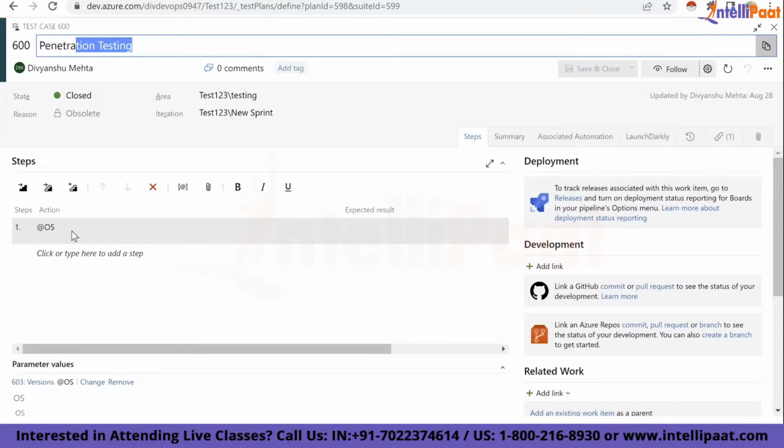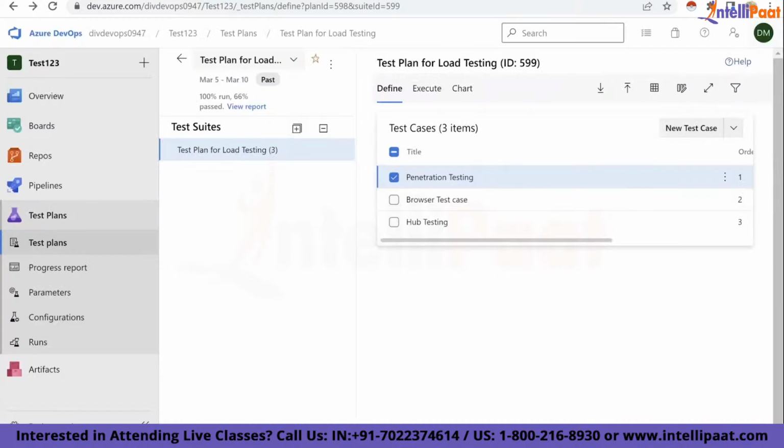Test this, test this. This is the manual way. Automation is also there, which we're going to learn. But it's a very small topic: how you write the tests, and how many pass results you have. See, out of 100%, I have a 66% pass rate, and 34% of my results failed, right?